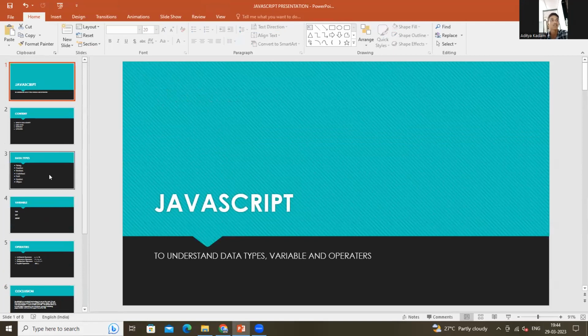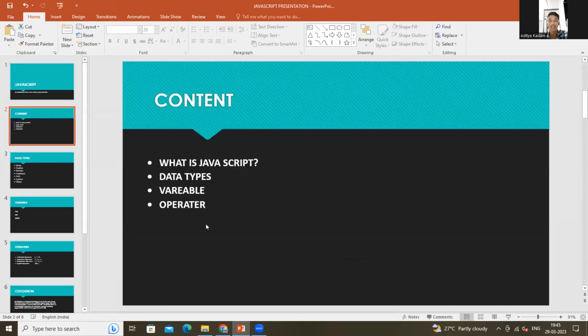So this is the content that I am going to explain. Before going deep, first we need to learn what JavaScript is. JavaScript is a high-level interpreted programming language that is commonly used to add interactive and dynamic functionality to websites.